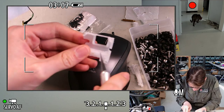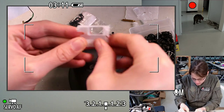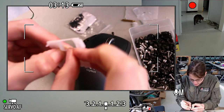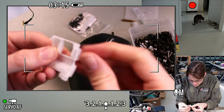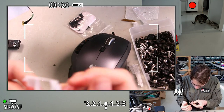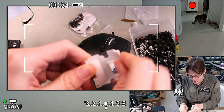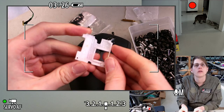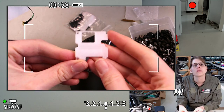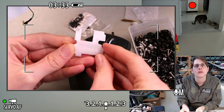This feels pretty strong for such a tiny 3D printed part. It's nice. I'm not gonna try breaking it, but I'm gonna try not to break it and hope that shows that it's strong. Yeah, really this just needs to hold the wires down and give it a nice uniform look with the other brackets.